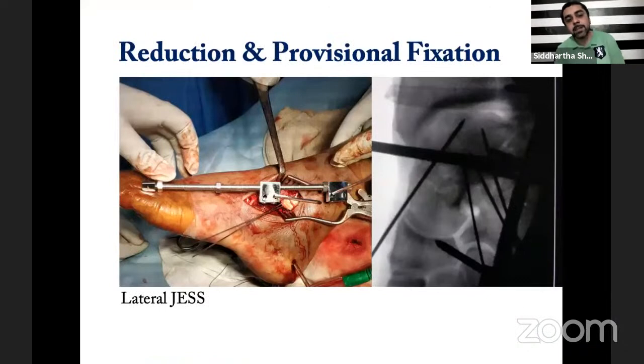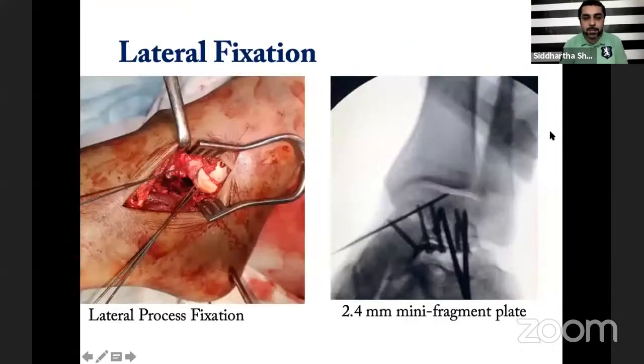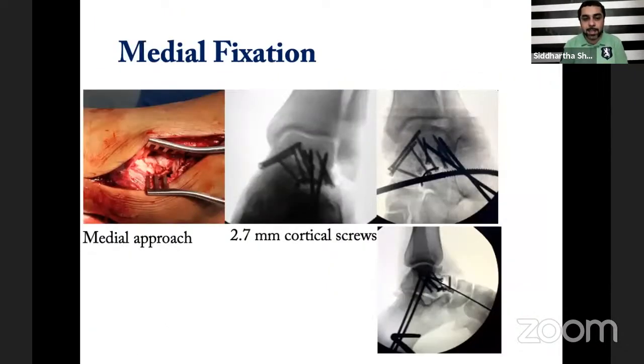Because the lateral side was comminuted, and you can see here, this is the lateral process of talus, we used a Jess distractor, putting pins in the fibula as well as in the navicular, and brought out the lateral side to length. We provisionally fixed the lateral process with K-wires, also the medial side, all provisional fixation with K-wires, fixed the lateral process with some screws, and put a bridge plate on the lateral side. Mind you, because this is comminution, this was a bridge plating on the lateral side.